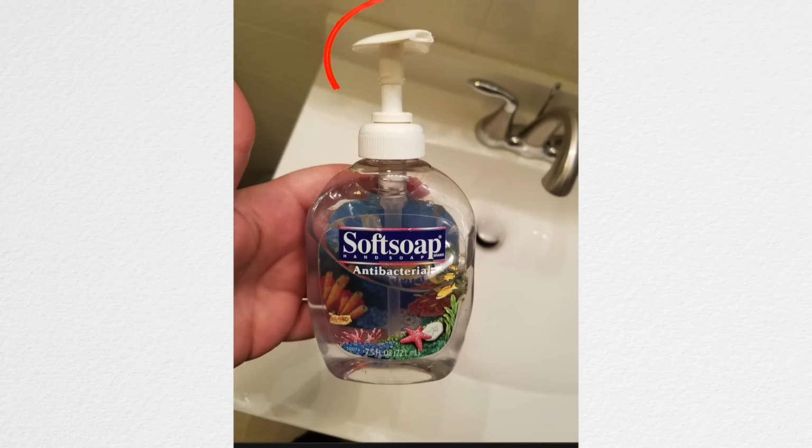But the reason why I want you to get glass as opposed to plastic bottles is because the glass bottles don't hold as much of that residue. So when you go to Bath and Body Works, that's mostly who we're talking about here, right? Because that's where we get these plastic bottles. They have a lot of that soap buildup. The soap builds up a lot around the rim of the container, and it builds up on the label, right? And there's a lot of that buildup there that just starts to degrade the container, and it just doesn't look quite as luxurious. So even though the soap smells phenomenal, it smells so good, right? It just doesn't look high end.